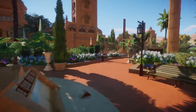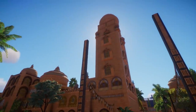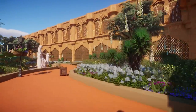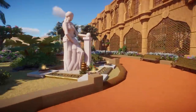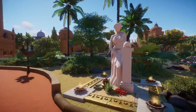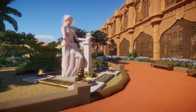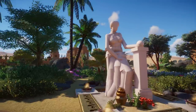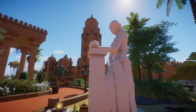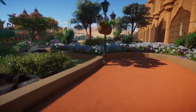I love it that you made this little plaza with all their names. Absolutely love that. Absolutely love everything. It's just incredible. It really, really is. I was just passing by, like, oh, that's a statue. No, that's not a statue in the game. This is ridiculously good. Oh, wow. That is really, really beautiful.